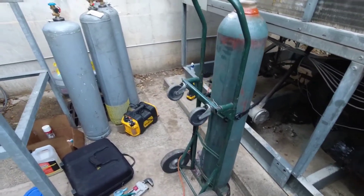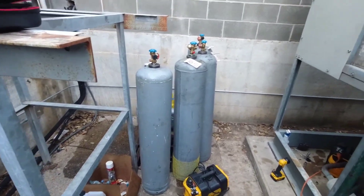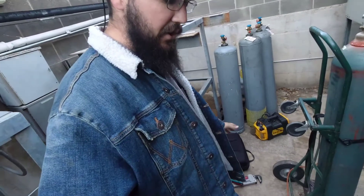The vacuum is still going — it's going to take overnight to complete. I'm not going to stay here and babysit it any further, so I'm going to pack everything up and come back tomorrow. I do have a call first thing in the morning where I need to put some oil in some Copeland compressors on our RTU. After I finish that, I'll be coming back here, verifying the vacuum is finished and holding, and then we'll be charging.